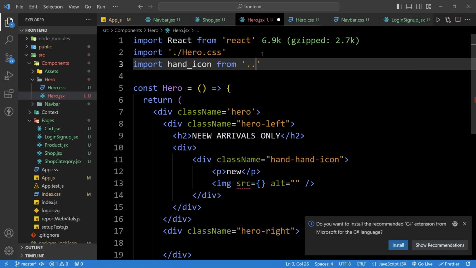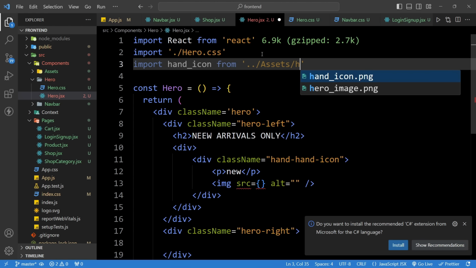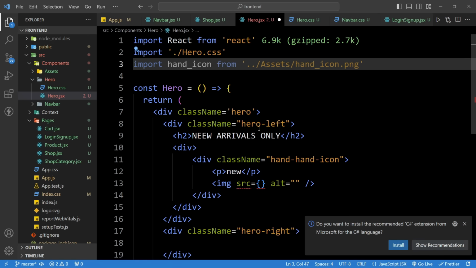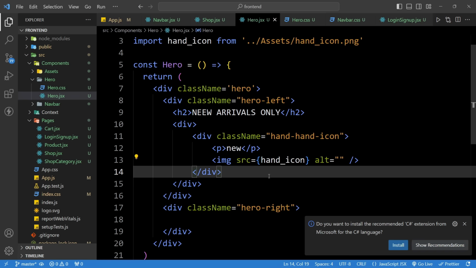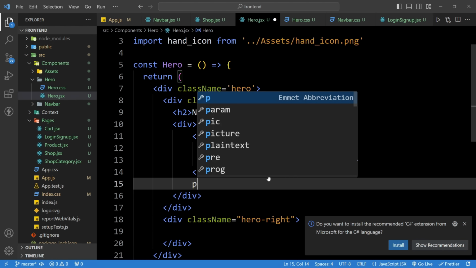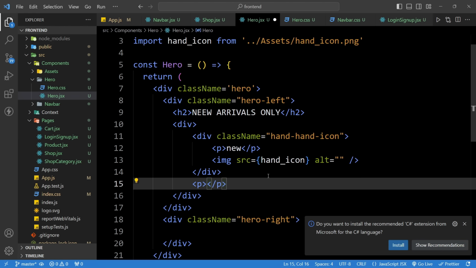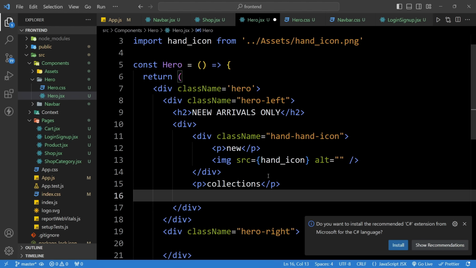So we will add /assets/hand icon.png. Then we can simply add hand icon in this img tag. After that, here we have to add one paragraph tag where we will add collection, and after that we will add one more paragraph tag, and here we will add for everyone, collections for everyone.